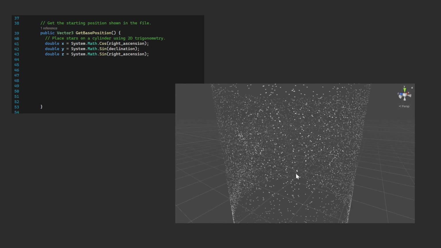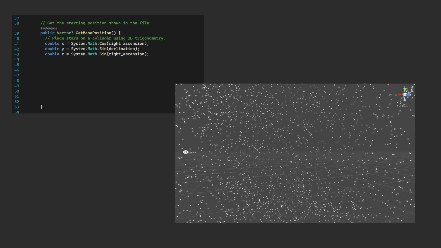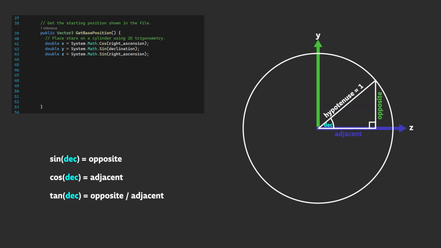We've got a cylinder rather than a sphere. This is because when calculating our x and z values, we need to taper them in as we move away from the celestial equator. We use the sine to get the y coordinate, and following the same logic we had before, the cos of the declination will tell us how to adapt our x and z values.